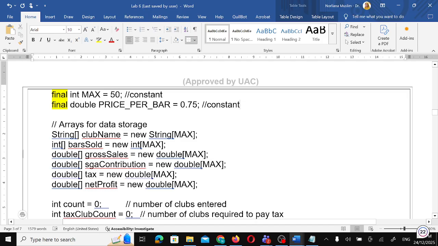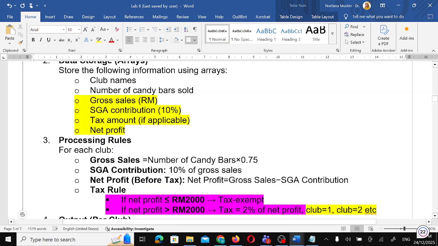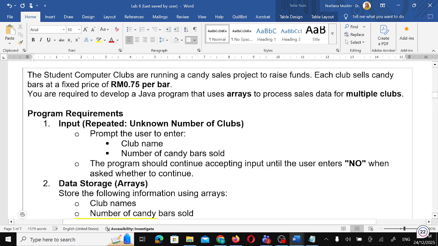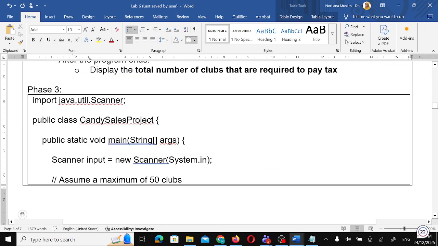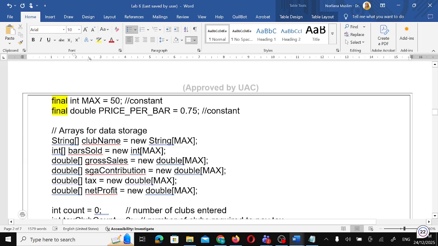You can set directly in the formula that it is times 50 or times 75 cents. An alternative is to use the constant method, with the keyword final in front. The program does not mention that you must use a constant, so generally you can use any suitable method.